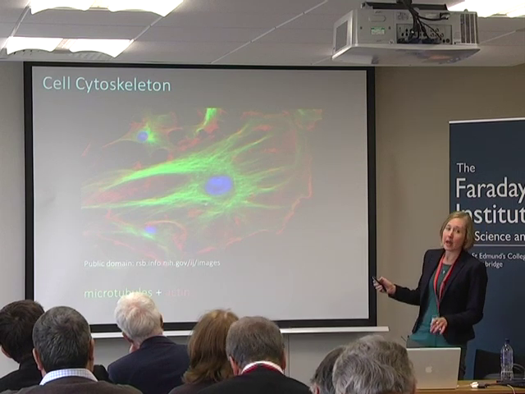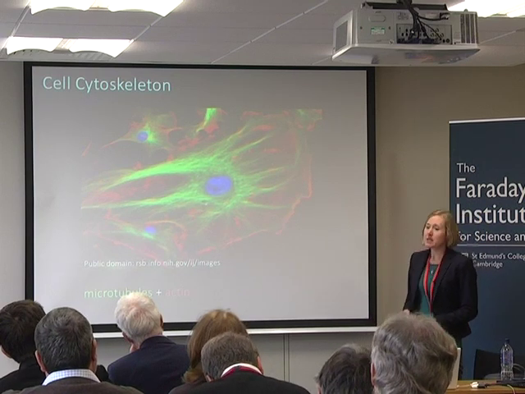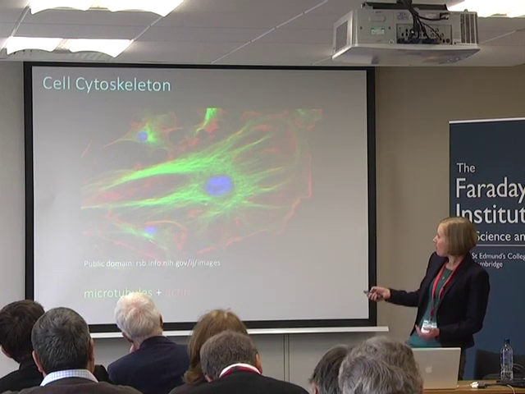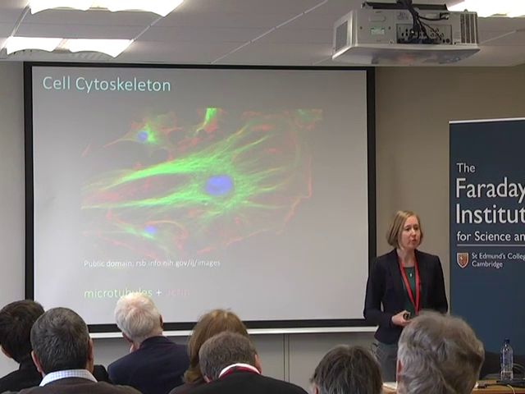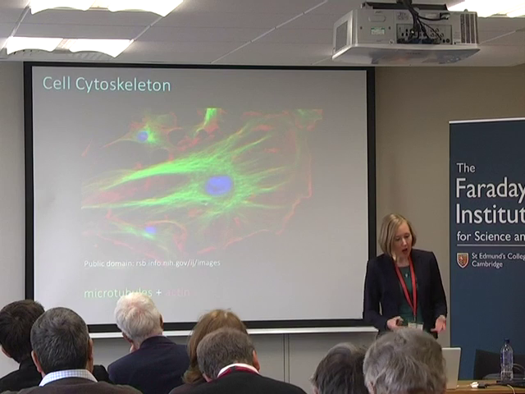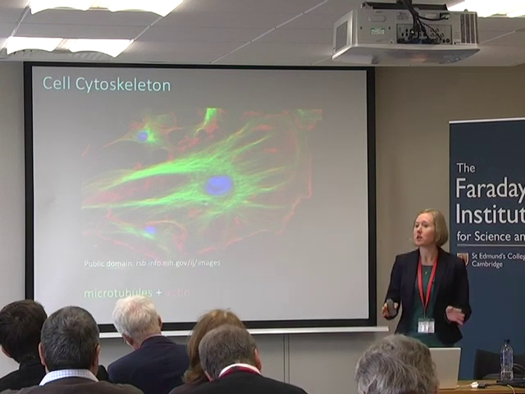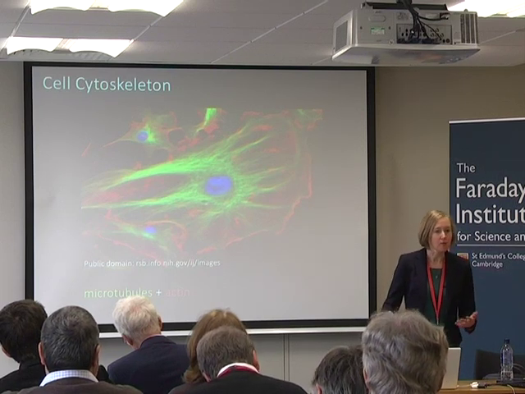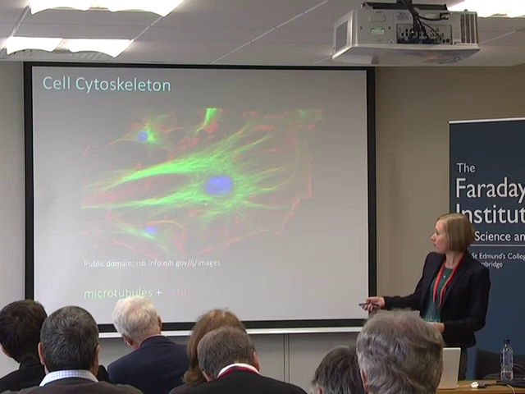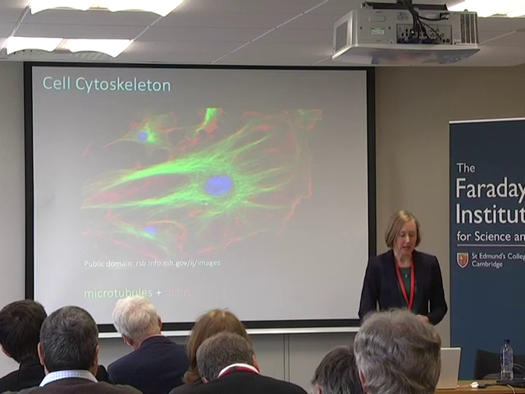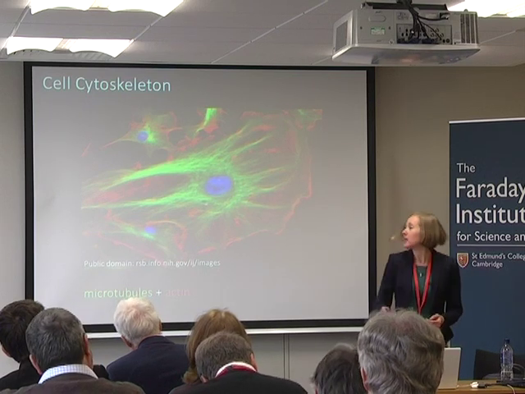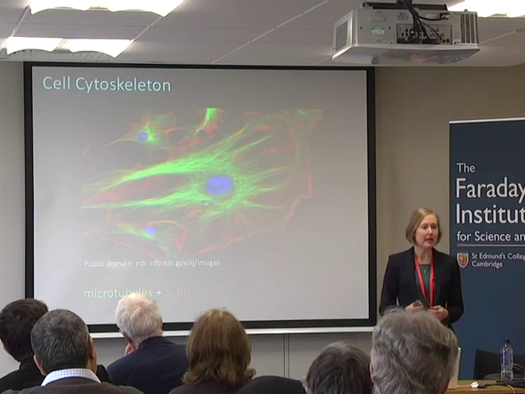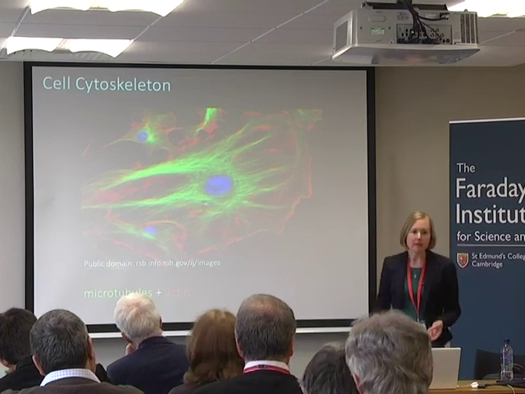And the other things that are labelled here are the green things. These are protein filaments that we call microtubules. And around the edge, the red bits are another kind of protein filaments that we call actin. I'm not going to throw too many protein names at you because as a physicist I know how off-putting that is when you're faced with hundreds of names and they're all complicated. But there are two names here I'm giving you at this stage, microtubules and actin. And these together, these two protein filaments, the green ones and the red ones, they make up what we call the cell's cytoskeleton.